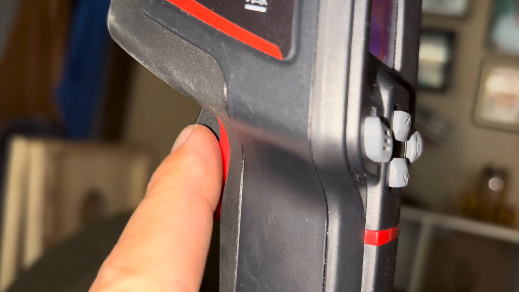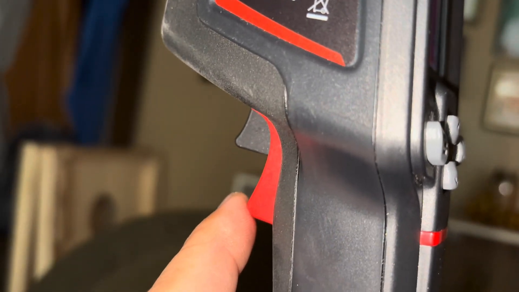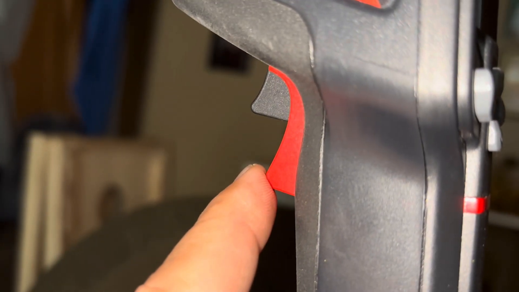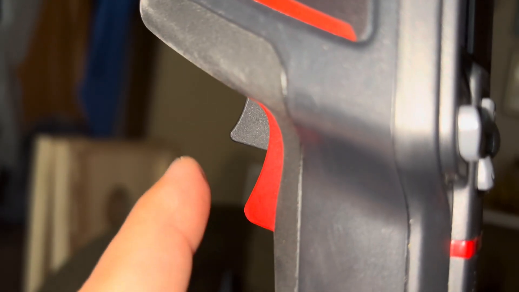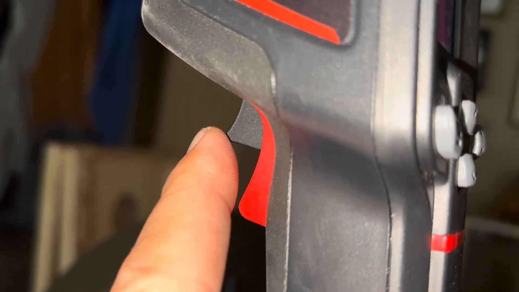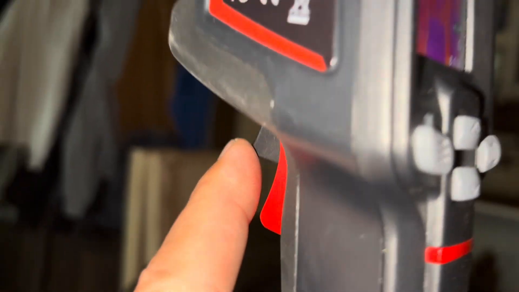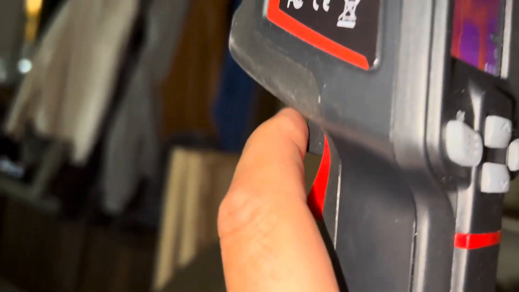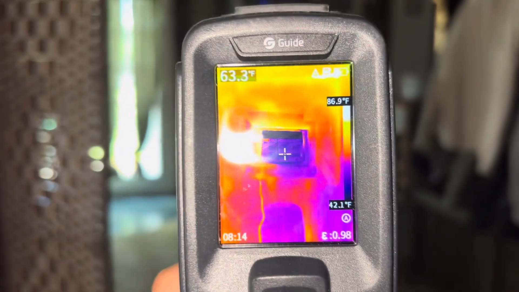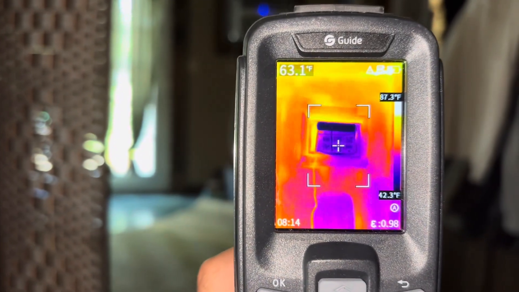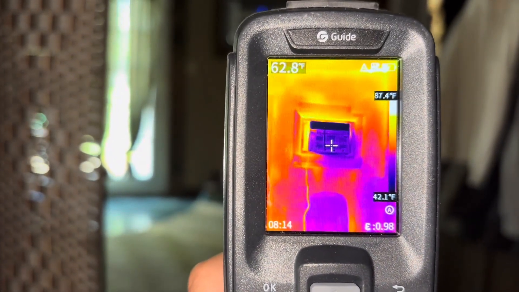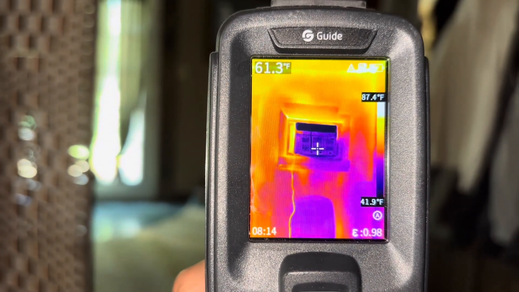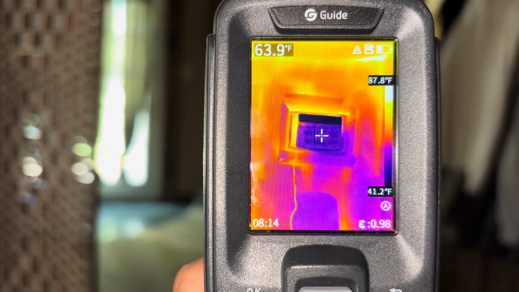Looking at our triggers, we have two triggers here - the red one and the black one. The black one is actually our focusing trigger. If we press that while we're looking at the object we're trying to measure, it will focus in on it. We're measuring this air conditioner and we pull it and it's going to focus in on it. Sometimes you can press it two or three times, and the more you press it, the more focused it will come.